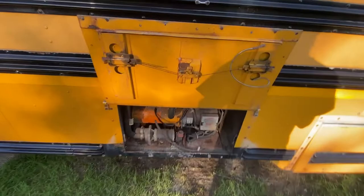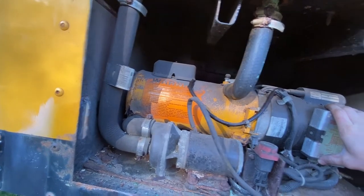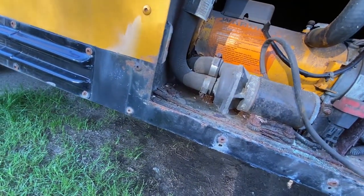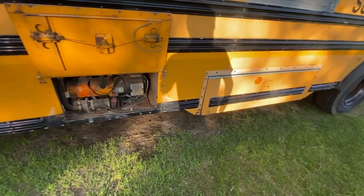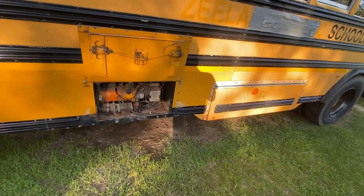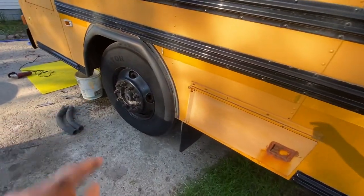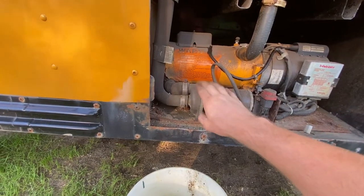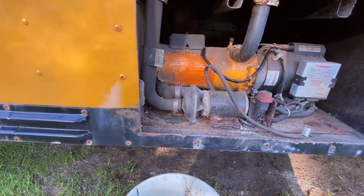After you're done tearing the metal covers off, you might notice where it runs down into the floor — that is a pump and a heater system. What I'm going to do is unhook this hose clamp right here, take this hose off, and drain some coolant out of one of the hoses. Just drain it like you're draining a garden hose — lift it up and drain all the water out so it doesn't freeze. I'm going to run it out of our one cut line up at the front. My plan with this pump is to actually use it as a circulatory pump for a solar hot water heater in the future, so maybe check out that video when it comes out.